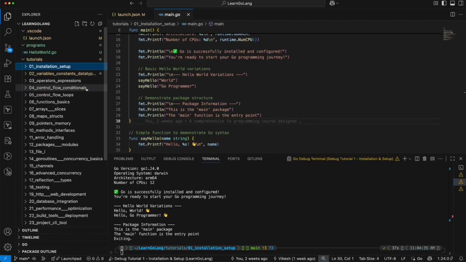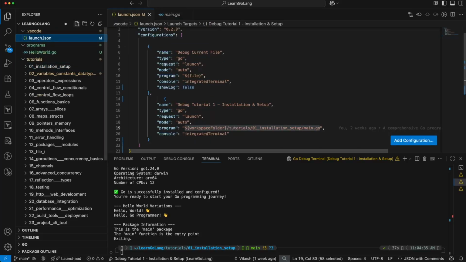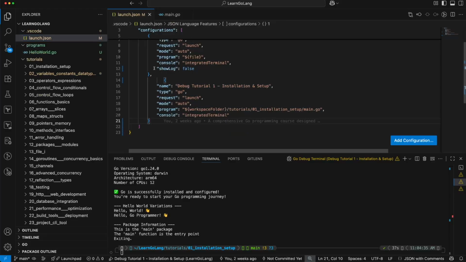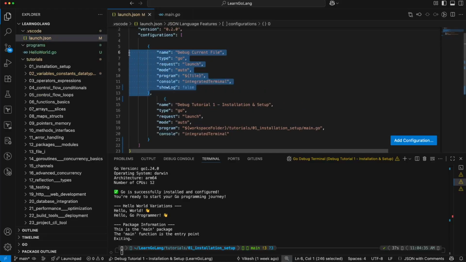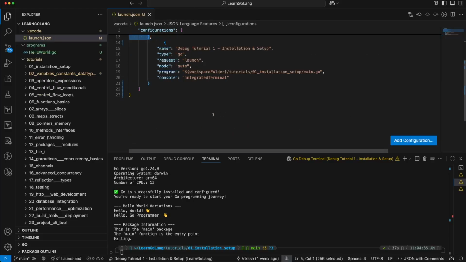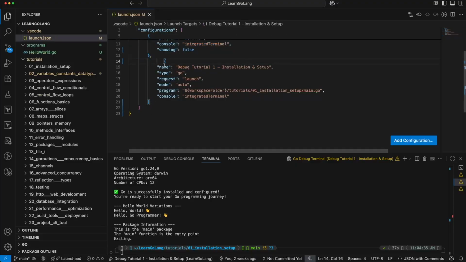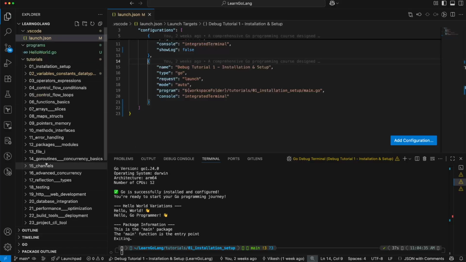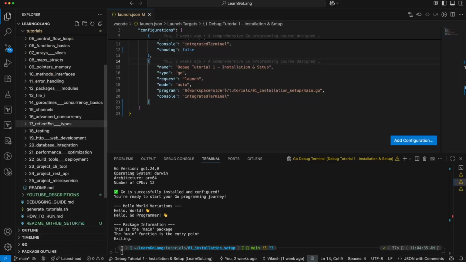This is already present in my GitHub repository. You just need to clone it and you will be able to import this code base in your VSCode, and you will be able to see that the launch.json is already present. So right now I have two configurations present. One is launching any of the files which is open in your VSCode. Another configuration is specific to the code that I want to execute, right? Similarly, I have created them for all the programs, correct?